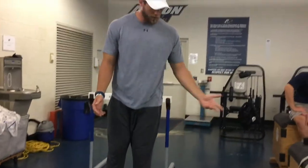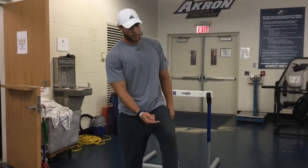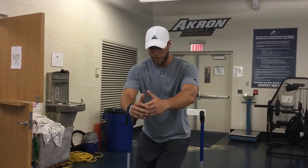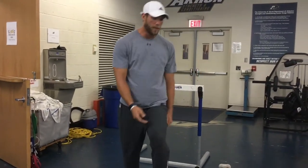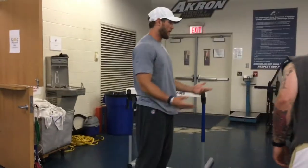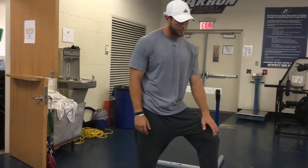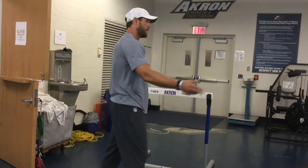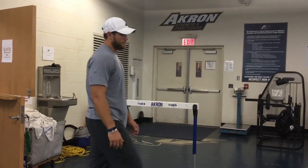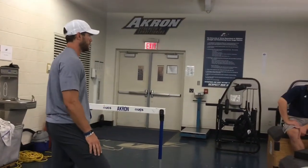So we keep their heel down, but we coach them to push their knee as far forward as they can go, and then back up. So we'll stimulate this, and then once they're good there, we'll put a band behind their knee, and now they're pushing up against the band and locking the knee out. So for the band, we do it on two boxes, me and Harris will be going, or if you've just got one athlete, just hook it up to the rig, hook it up to the rack, go to work. And then obviously you can increase the height of the box, the band tension, how far you let that foot go forward, how far you let the knee go forward. And if you choose to let the heel come off the ground, that's obviously a more intense version of it.